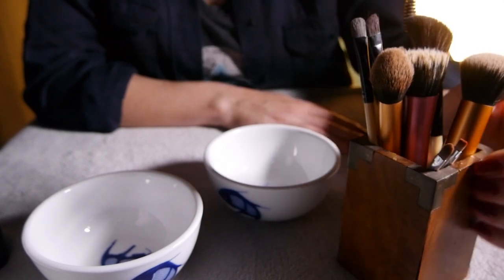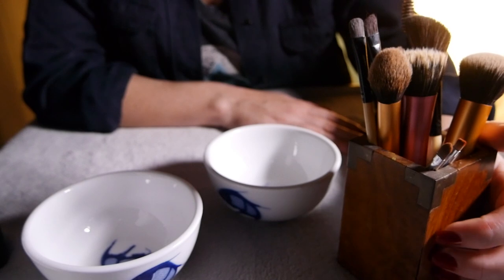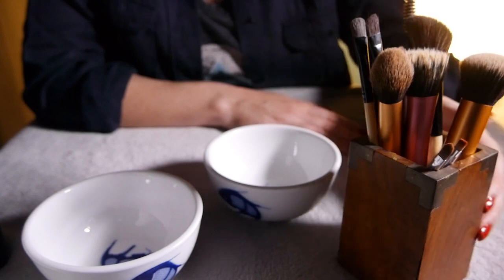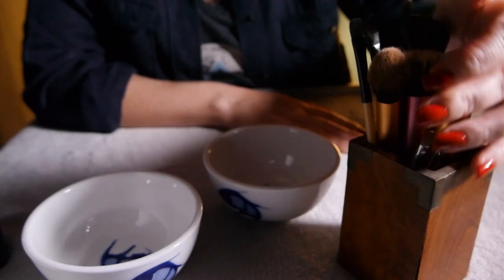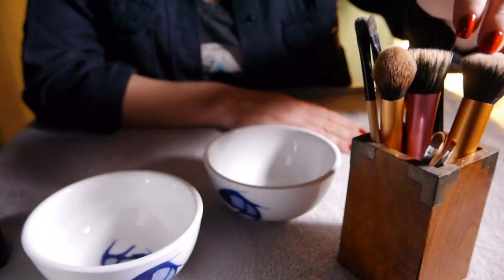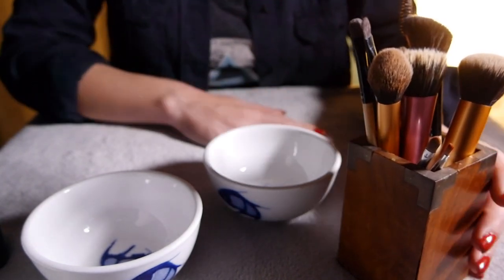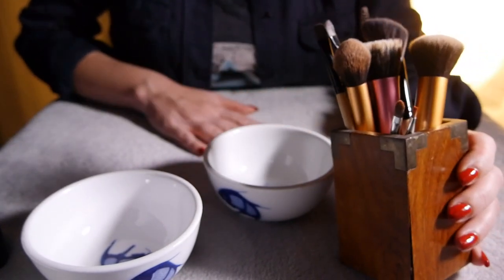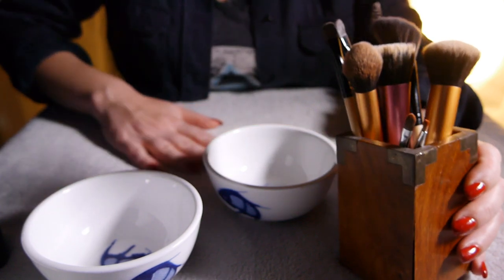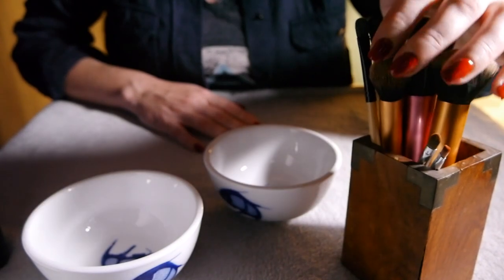When I grew up, we had a next door neighbour, and she became our Nana. I loved her a lot, still do, and I used to sit with her and chat about all kinds of things. She was a lovely lady. She had a lot of knick-knacks in her home, and this, of course, was one of them. I still have a few things that were hers, and I look after them. And this little pot is looking after these brushes.